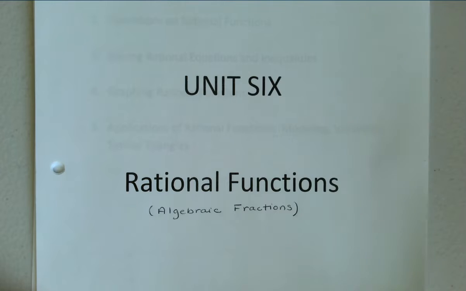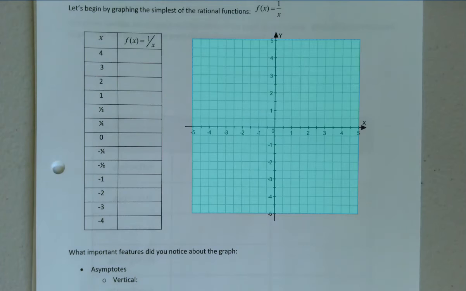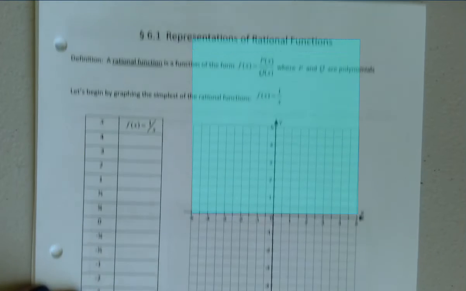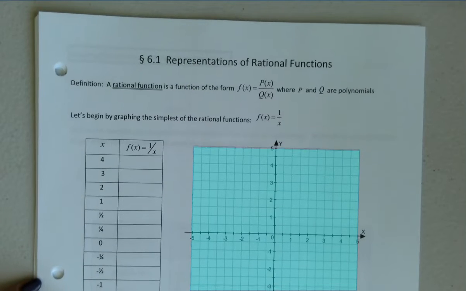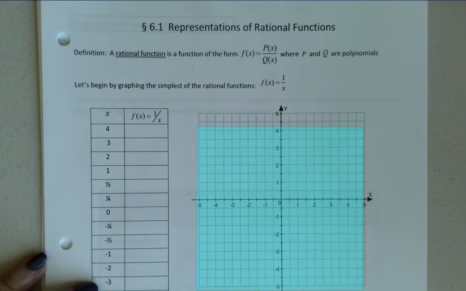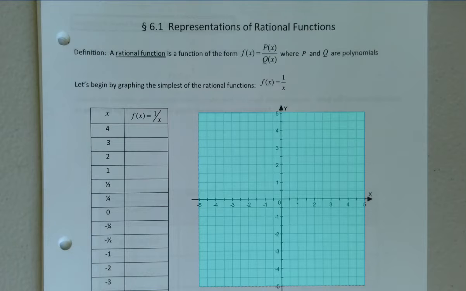So let's take a look at our first section here, 6.1. We'll be looking at different representations. Again, we're going to go back to the numerical, the graphical, and then finally the algebraic expressions or the analytic. And we'll kind of take a look at all of these as we go through this section.